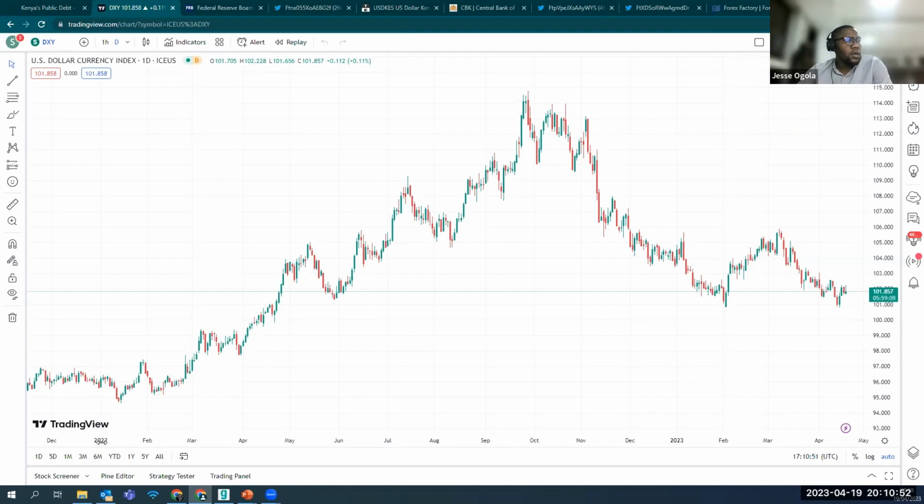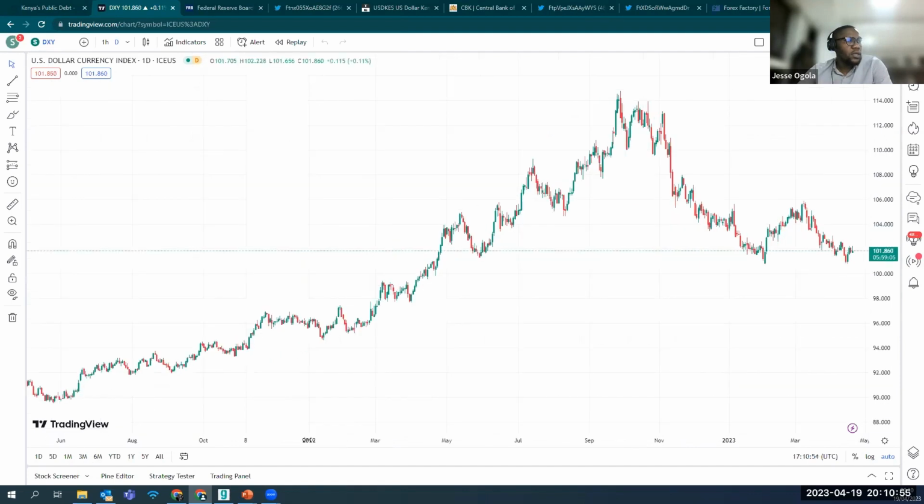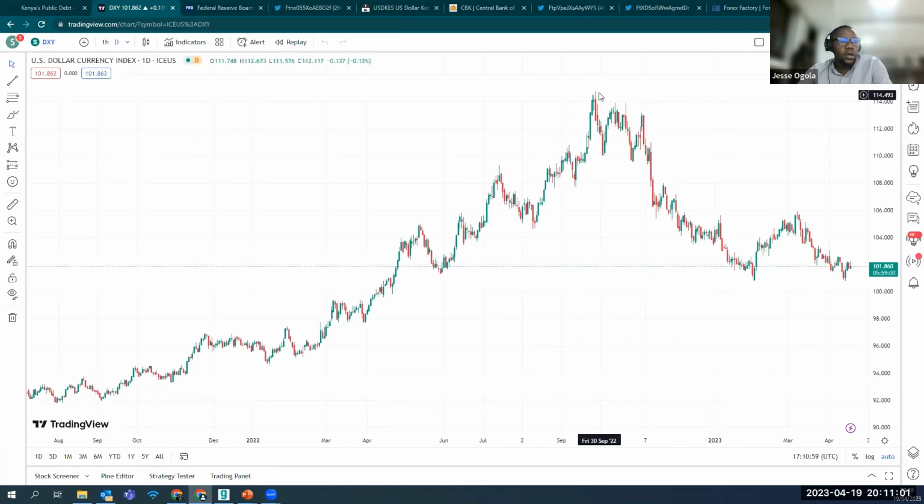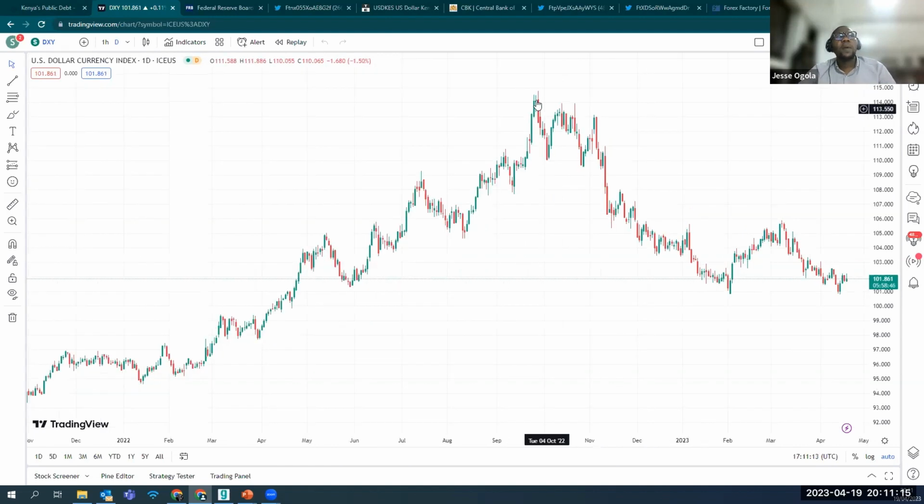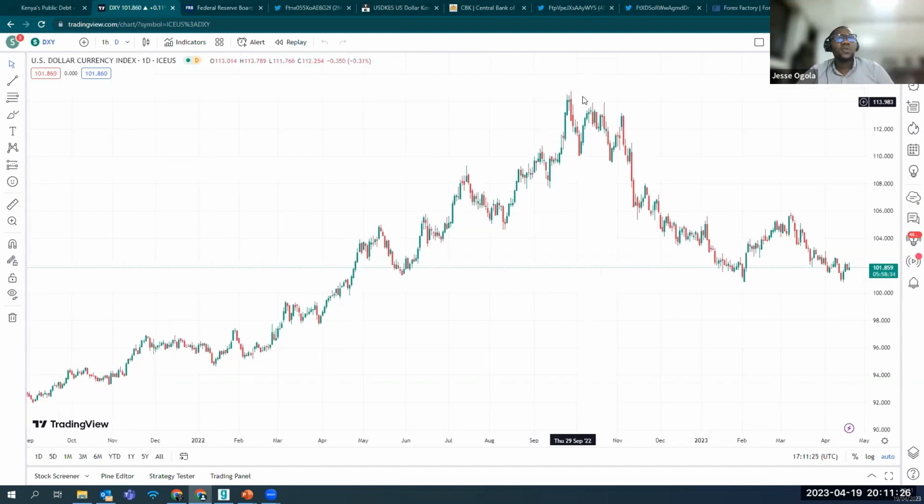between December 2021 all the way to September 2022, where it hit the highest, that is the 114 price level. And then this is also coupled up with a significant rise in the cost of living, which is reflected by the CPI or the Consumer Price Index, when we had almost around 8% month on month, and obviously year on year, a little bit lower than that.